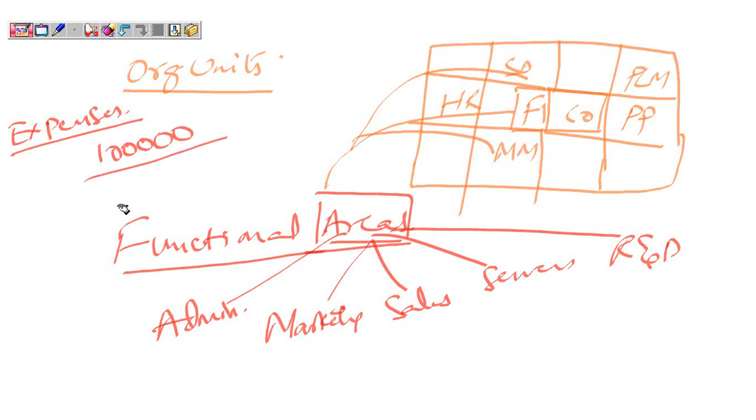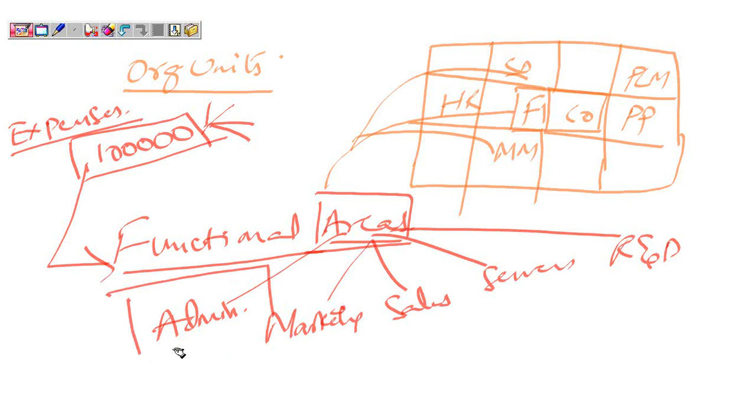This is a general overview statement, and the top management wants to understand which function has incurred how much expense: the administrative expenses, the marketing expenses, sales expenses, services, R&D. So to track these expenses to this level, you need to have functional areas defined.